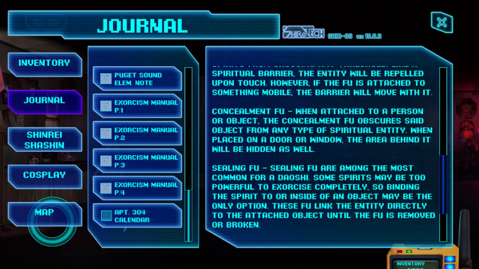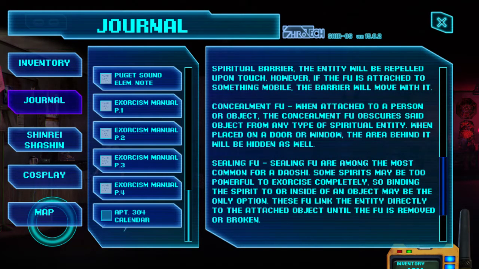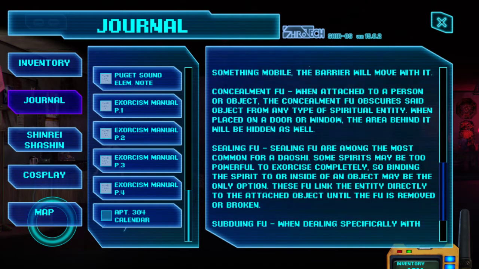Concealment Fu. When attached to a person or object, the Concealment Fu obscures said object from any type of spiritual entity. When placed on a door or window, the area behind it will be hidden as well. Okay, that's probably what's on the door downstairs.